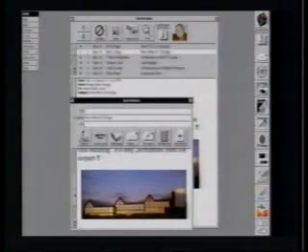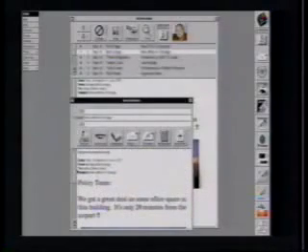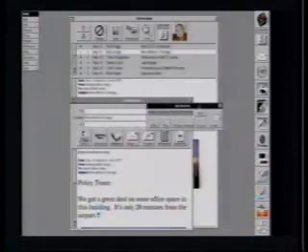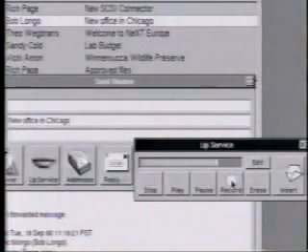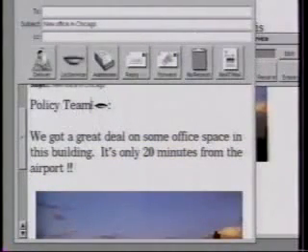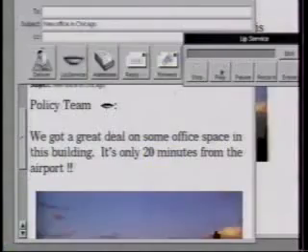And, of course, I could modify it if I wanted to, or I could add some things. Let's say where it says policy team here, I'm going to put in some voicemail message, and I'll just push Lip Service right here, which brings up our Lip Service function. And I push record. I say, hey, check this out and get back to me. Thanks. And I'll then insert it. And here are the lips right here. I can put them pretty much wherever I want to. And the recipient will just simply click on this and play it.